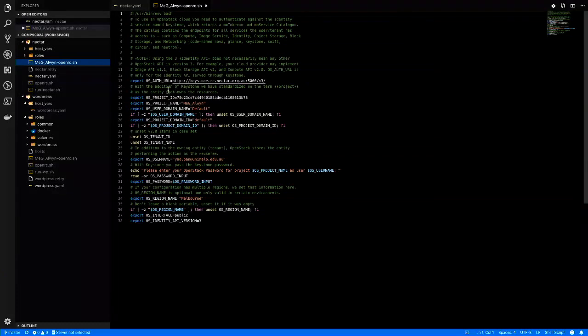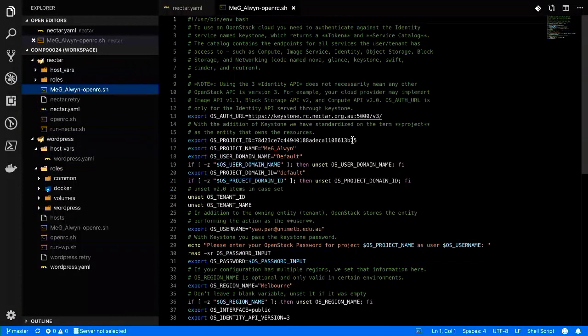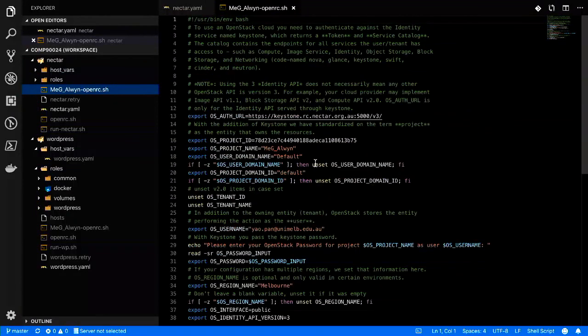It defines the endpoints here, the project IDs here, the username, and so on. These are the variables you need to interact with the OpenStack API.